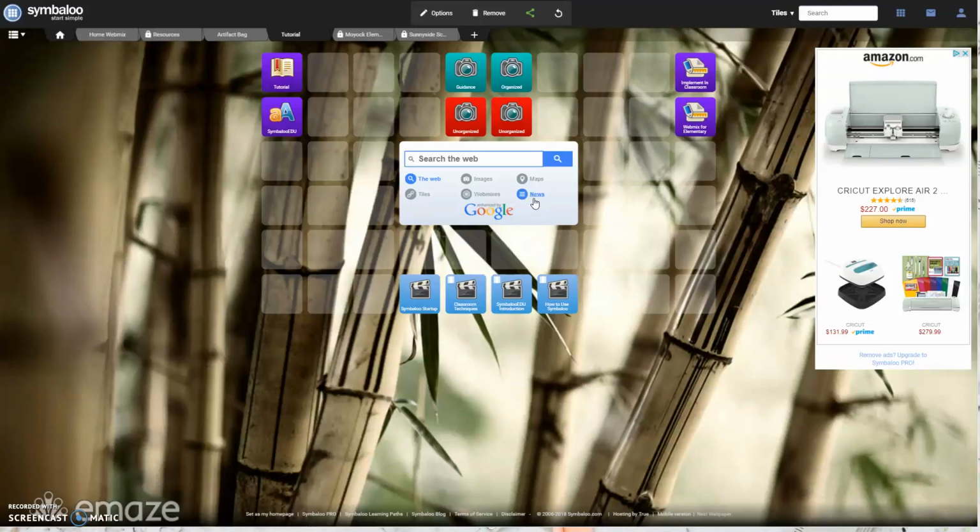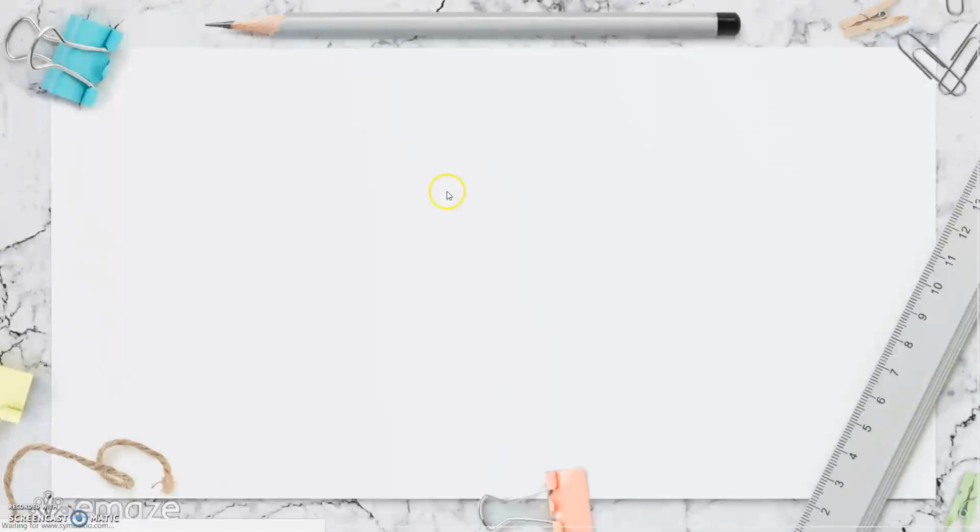This is a page that I created strictly for this workshop. A page on Symbaloo is also called a web mix. You can look up different web mixes by the search bar on the top right here. These squares located all around are called tiles. You can add pictures, videos, and links in these tiles. If you click on one, it will open up either to another page or another web mix. So I will show you that.